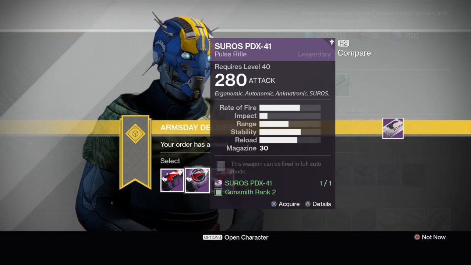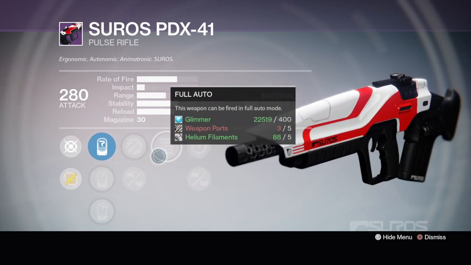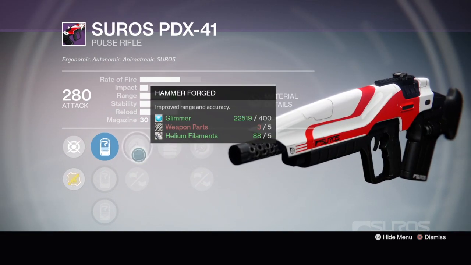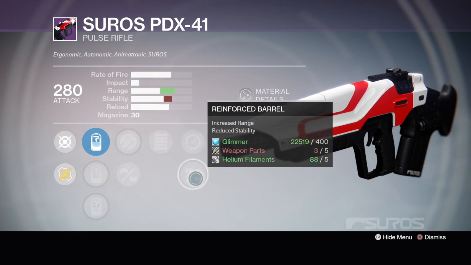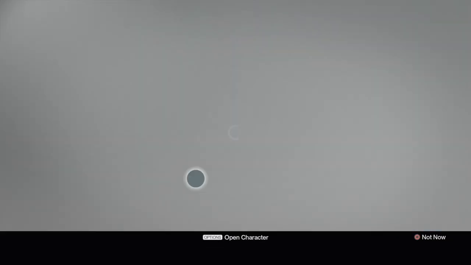For me, I'm probably not even going to use this thing that much because I love my 45, but I might want to try this one out. It's got a little bit more impact, a little slower rate of fire. Yeah, I'm going to try this one. Hammer Forged, Full Auto, Reinforced Barrel. Man, look at that range, because range is something you need with pulse rifles, I feel, in the Crucible.